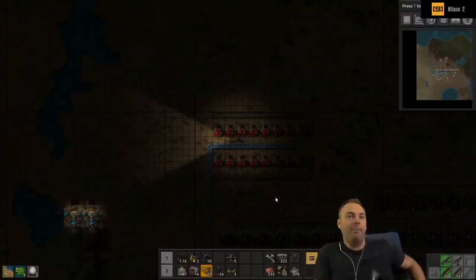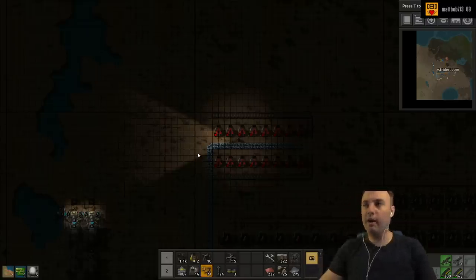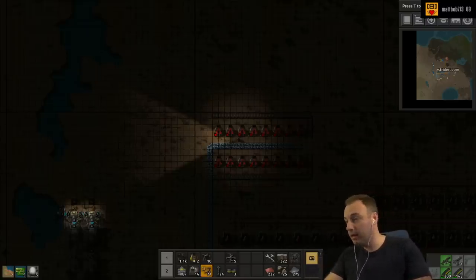Fast question. Does copy paste exist in this? Can I copy paste some stuff? Copy paste? Blueprints? Yep. Yes, exactly. Control C, Control V. What? Are you serious? Control C, Control V? Bottom right?